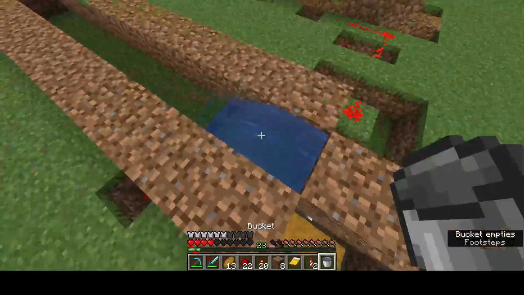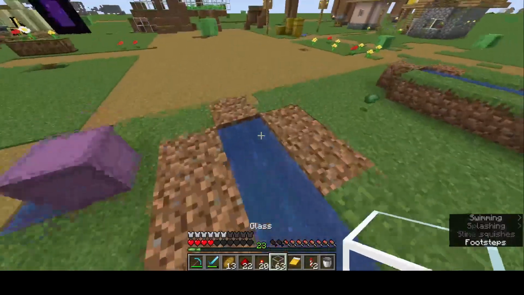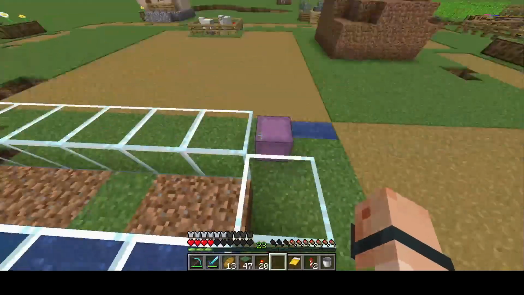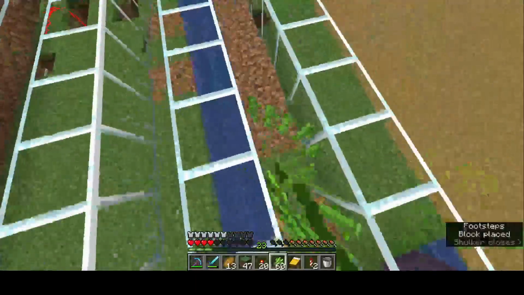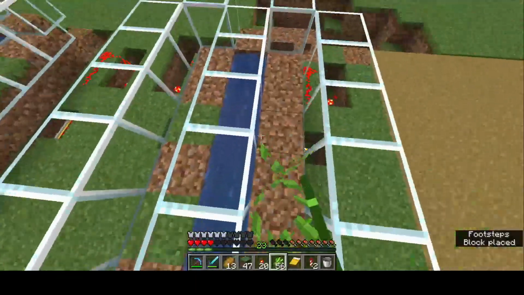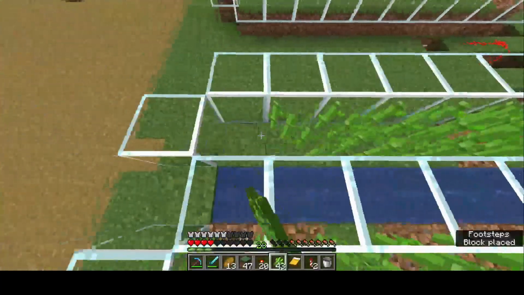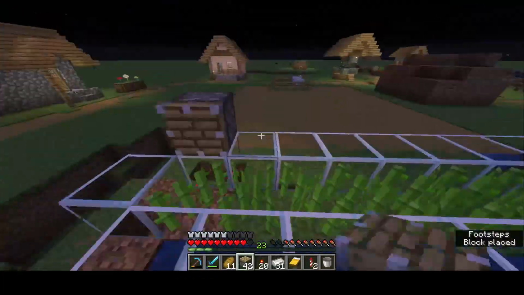Okay, and now let's add the water. Alright, perfect. Okay, and now let's just put some glass on top of this. Okay, so there's the glass, and now let's plant in the sugarcane. And I've just realized there's one more material that I am missing, and that is pistons to push the sugarcane when it is fully grown. So let's go ahead and grab those.